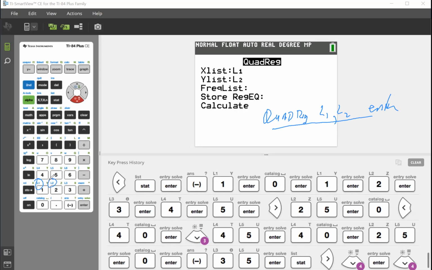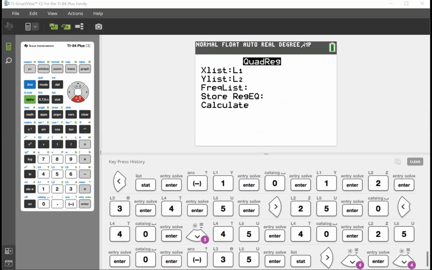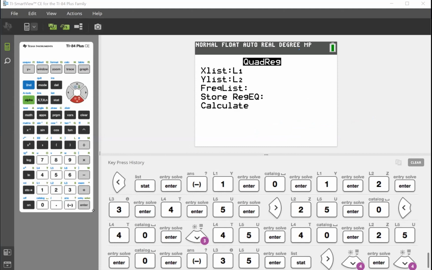Got it? Now, no matter what, once I hit this enter button to calculate it on my calculator, you'll get the same answer. But again, that's just a different way. If your calculator is set up like this, you're all set. Follow what I'm doing. If you don't have anything and it's just blank, you'll have quadratic regression. You need to find your L1 and your L2 there. And then once you just have this portion, you're going to hit enter, just like I'm going to hit enter to calculate that thing. Rewind that if that was too quick. Okay, so here we go. Hit enter.